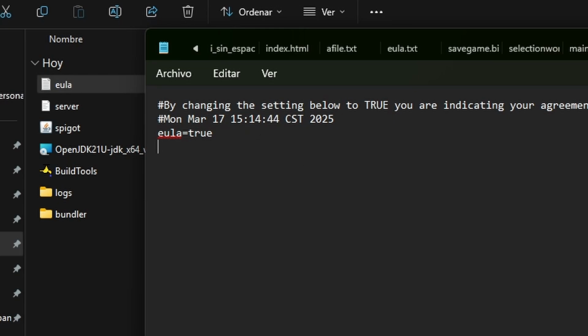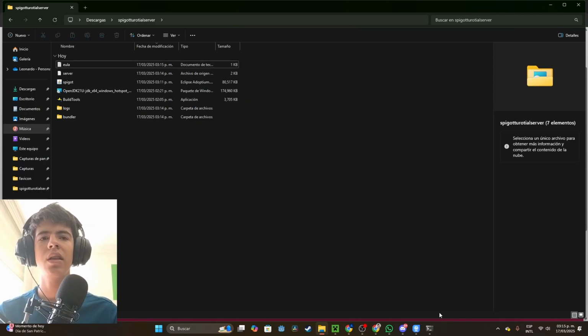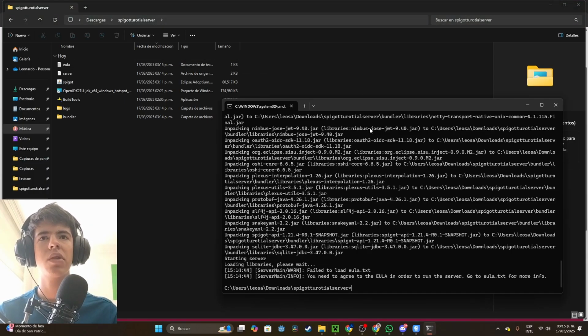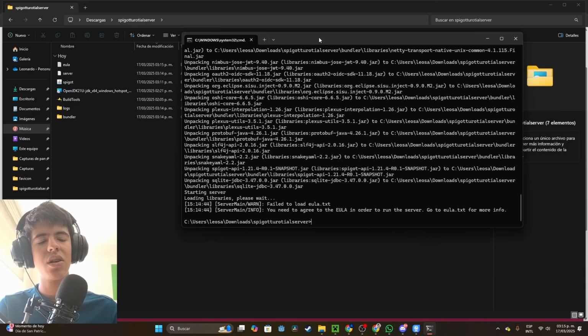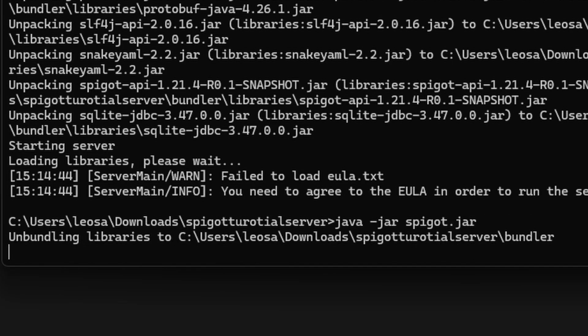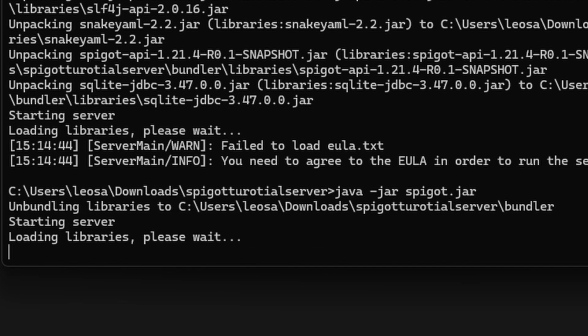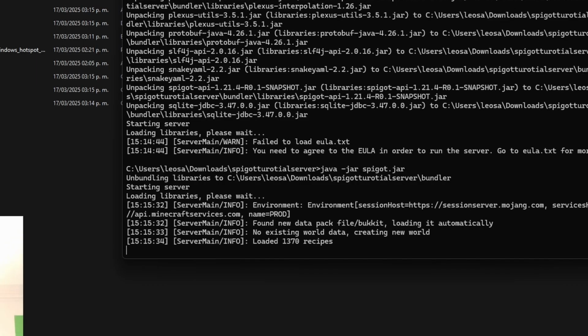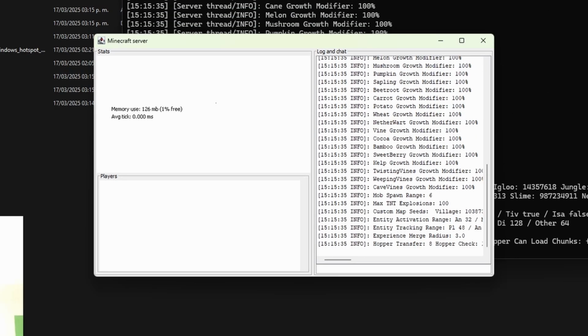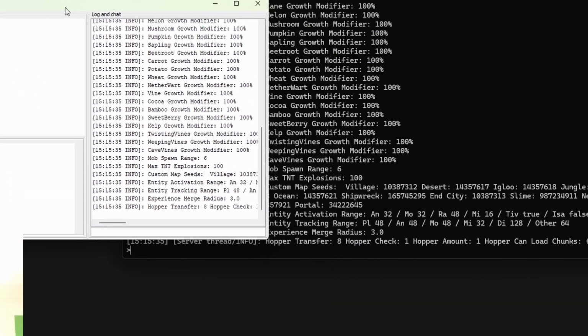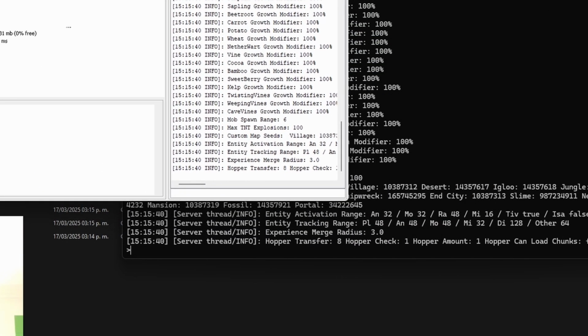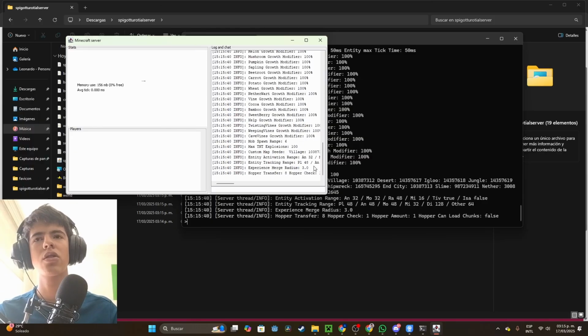And save this file. You can now close it and open cmd again and literally enter the same command you entered before, java -jar spigot.jar, and then a lot of things will start to download, and if everything goes well, this window should appear and your Minecraft server will start to function correctly.